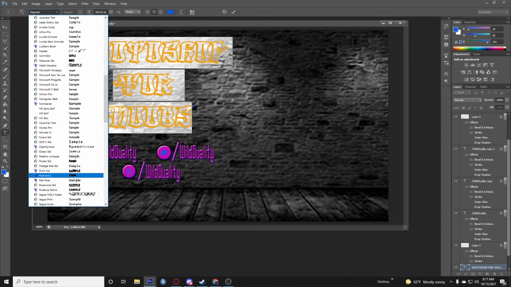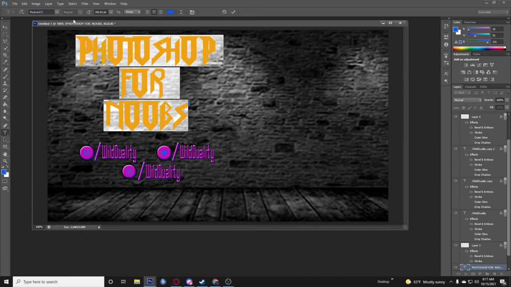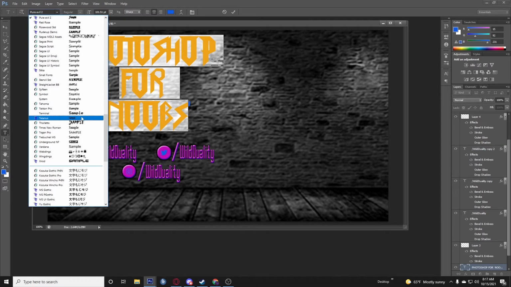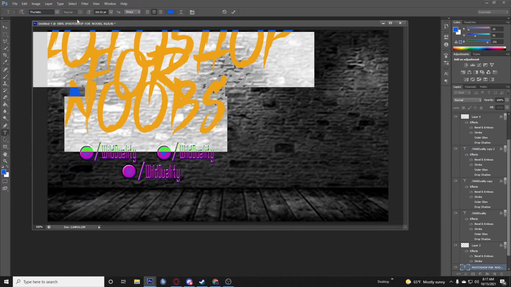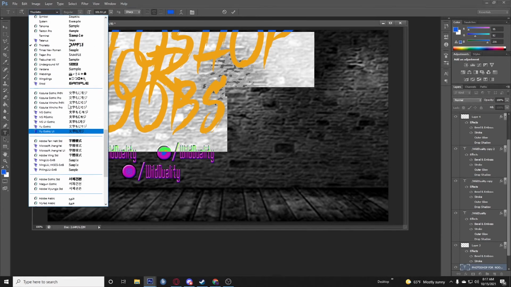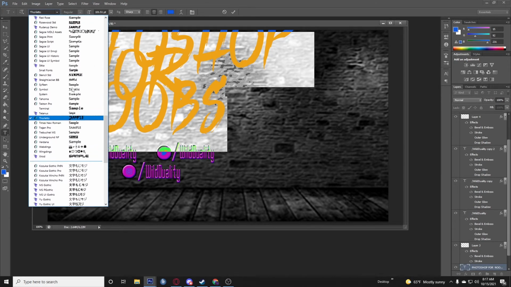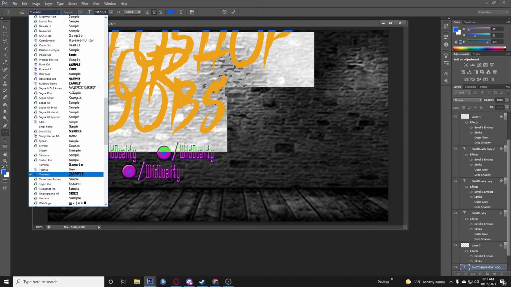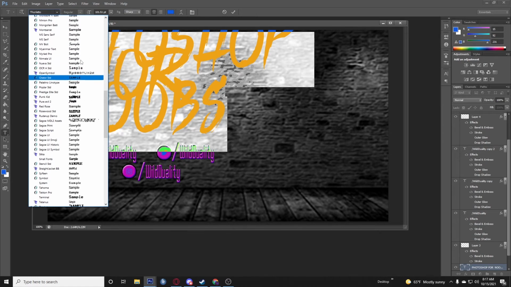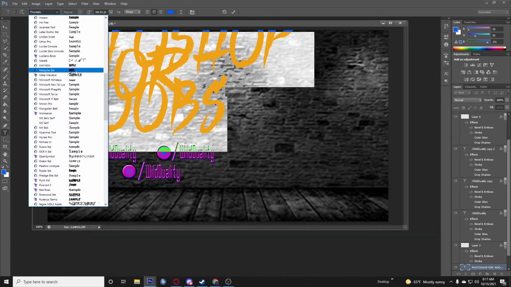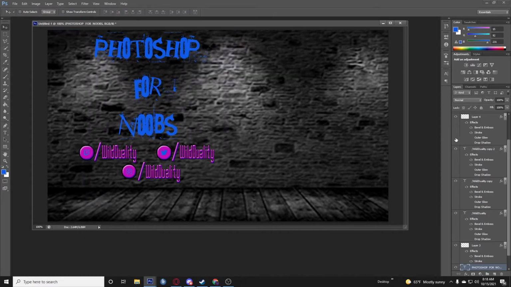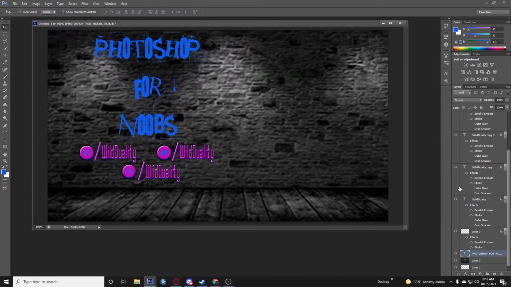But now if I wanted to do something like that, Pure Evil, no, I don't know if I like that one either. You have that one, no. Now don't worry if, when you click on another font, it's too small or too big, you can always manipulate it after. But we'll see. So now we have Photoshop for Noobs, right?